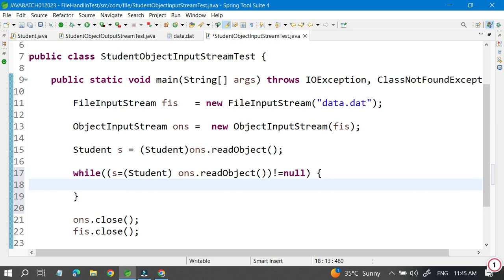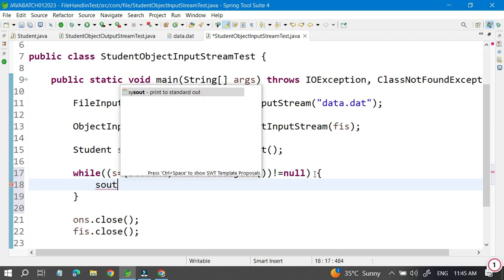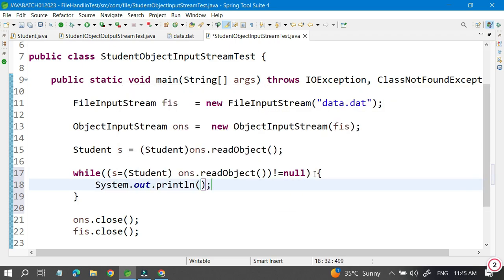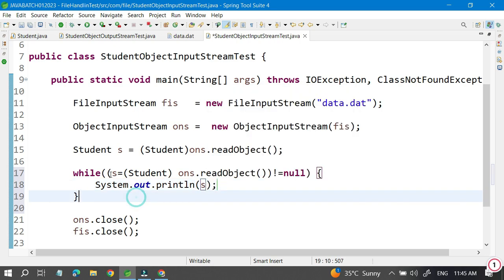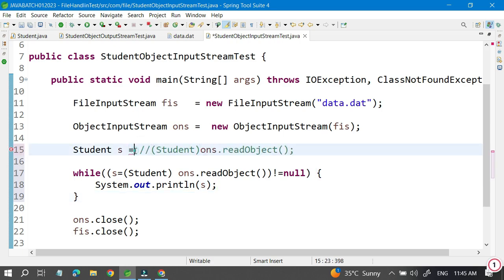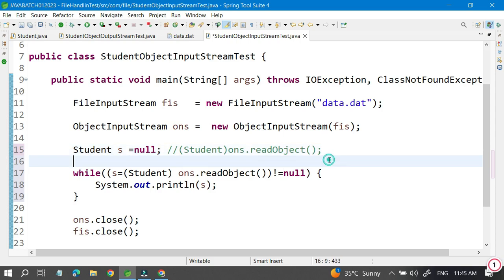You go to the System.out, and here you can write s dot toString. We have already written it, so no need to write it again. And here you can give something like a not-equal to null check. As of now we have a null, and if you call s equal to ois dot readObject not null, this will call it, store the data inside, and then assign. After that it will do the comparison.